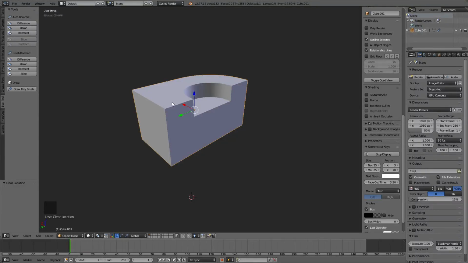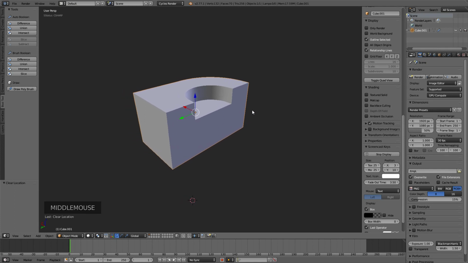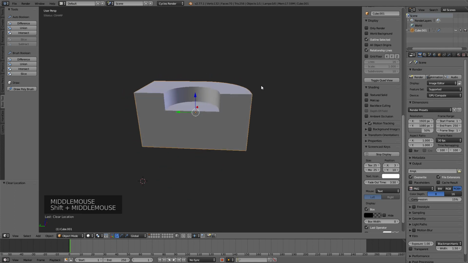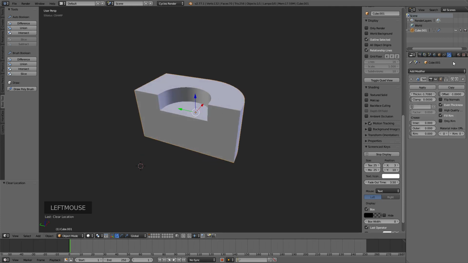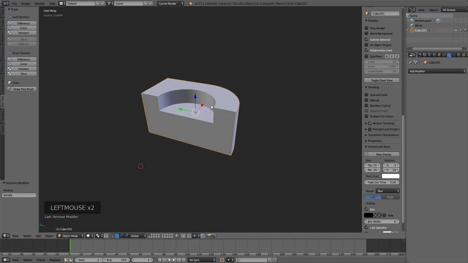This one is going to be how to make an object hollow inside, specifically for 3D printing, where you don't want to use as much material. So I've just made an arbitrary shape here to show how this works, and all you need to do is go here where the modifiers are, and you can add, I've actually already got it on there, let me remove that.